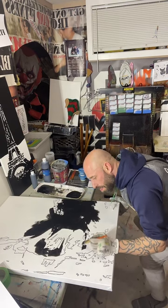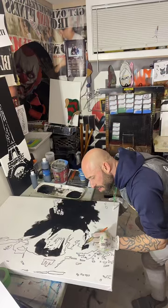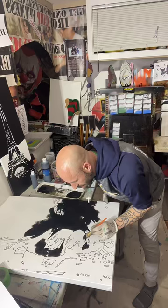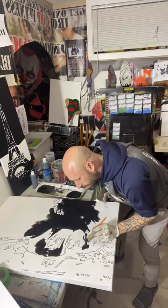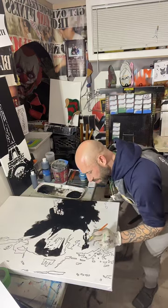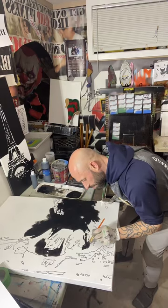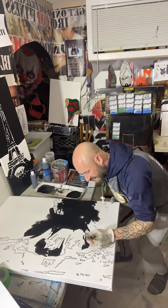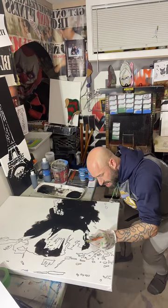But like I said, I appreciate you guys being here, and this thing will come together once it's done. I just have to fix a little area. This paint will dry quick. It's a matte black I got. Not very expensive paint, but I don't need expensive for this kind of style of art, because I'm literally just doing one color, just the black, just the shade, one shade, I guess, to be technical.